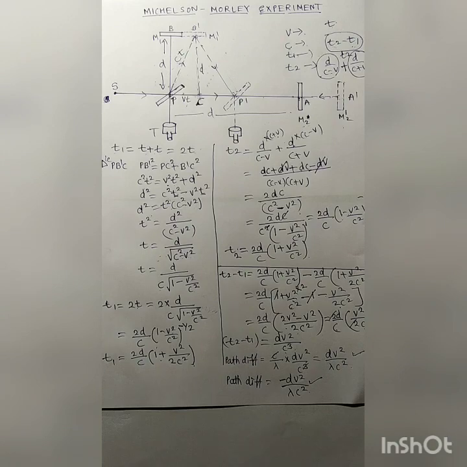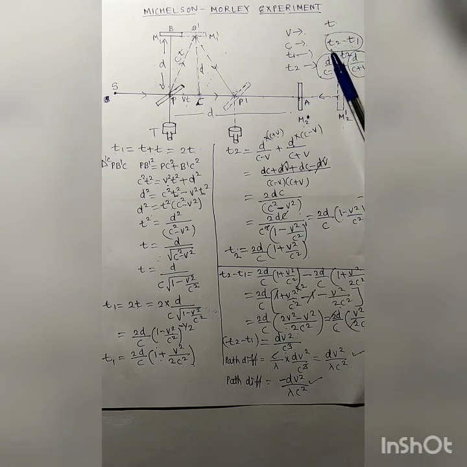So just from the figure we can conclude that the transmitted ray is covering more distance to come back to the P dash point than the reflected ray to come back to the P dash. That's why they are taking different time to reach the same point, that is P dash. So that's our aim: the time difference T2 minus T1 we should calculate.